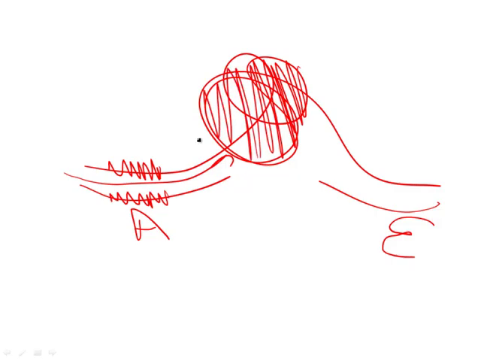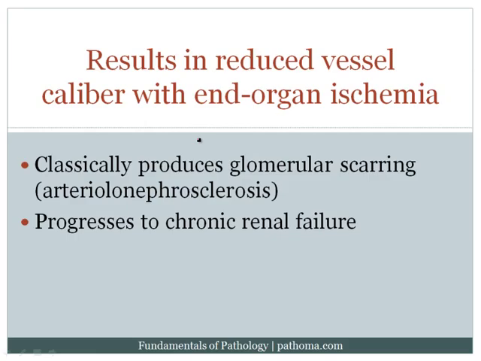So this is a key consequence of hyaline arteriolosclerosis. And in fact, this is the reason why patients with diabetes and patients with high blood pressure get chronic renal failure, because over time they develop this glomerular scarring due to the hyaline arteriolosclerosis. And that's what I've stated here in your text, where I say that it classically produces glomerular scarring. Now, when it produces glomerular scarring, we call that arteriolonephrosclerosis. Arteriolo, small arterioles. Nephro, kidney. Sclerosis, you get sclerosis of both the glomeruli as well as those small blood vessels. And of course, this is how we get to chronic renal failure in patients with long-standing hypertension and in patients with diabetes.